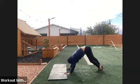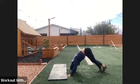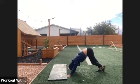Good, then one more time, push back into a single leg stretch. Okay. One foot behind the other, you can drop the head down, stretch out the Achilles. We'll be doing some jumping today. And switch.